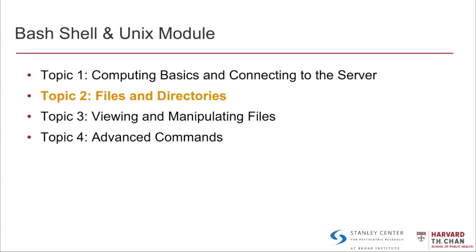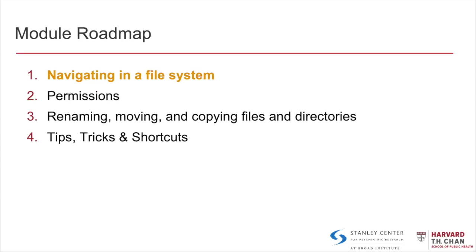So hi, we're going to start the lecture on files and directories. This is the second topic on our module on Bash Shell and Unix. And this topic has been divided into 4 different videos. The first one is this one, navigating on the file system. Then we're going to have a video on file and directory permissions, a third video on renaming, moving, and copying files and directories, and the last video on tips, tricks, and shortcuts.